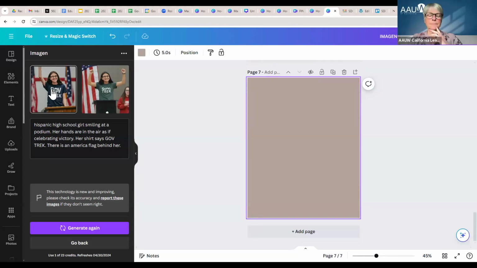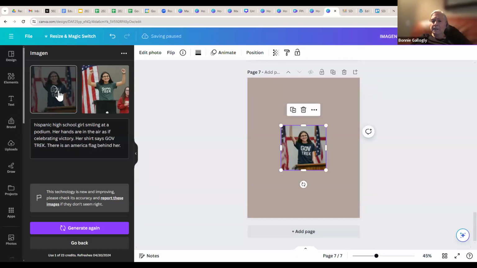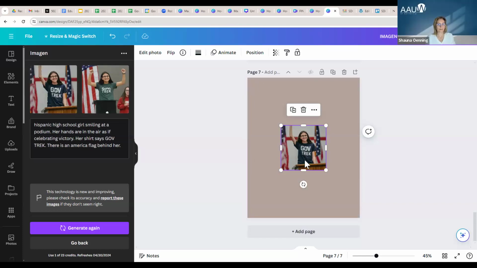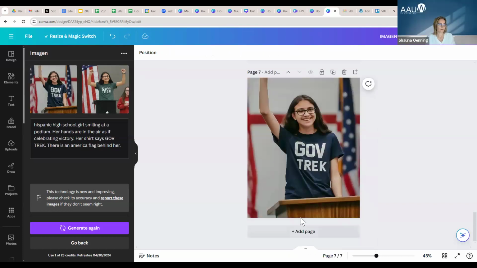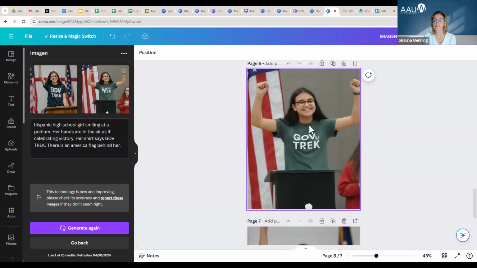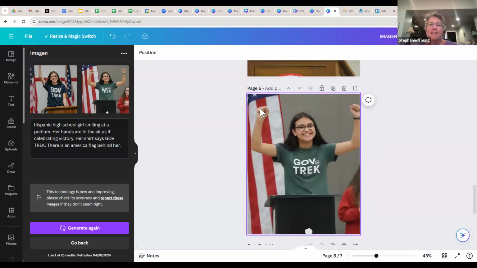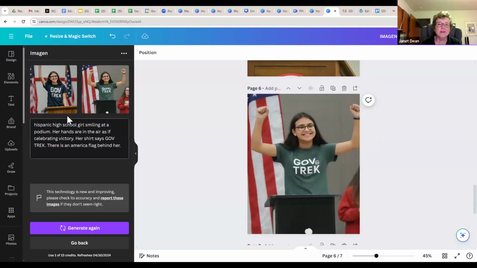Is Imagine a separate app that you can download without having it within Canva? Probably, but I have never checked that out. I imagine it is, huh? That was a joke, no pun intended. The thumbs can only go up in there. I want to see what her thumb looks like. Oh, that one, you can't see your thumb. They're fists. Okay, smart. It looks like she's got five fingers on each hand, so that's good.